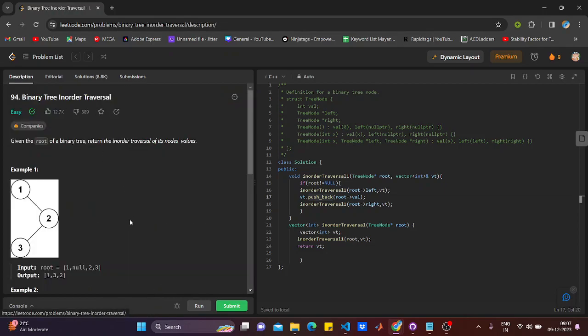So here's a catch. We have done this the recursive way. So here's a challenge for you. Can you do this with the help of the iterative manner? If yes, just pin the solution down in the comment section, what you're going to do and how you're going to do it.